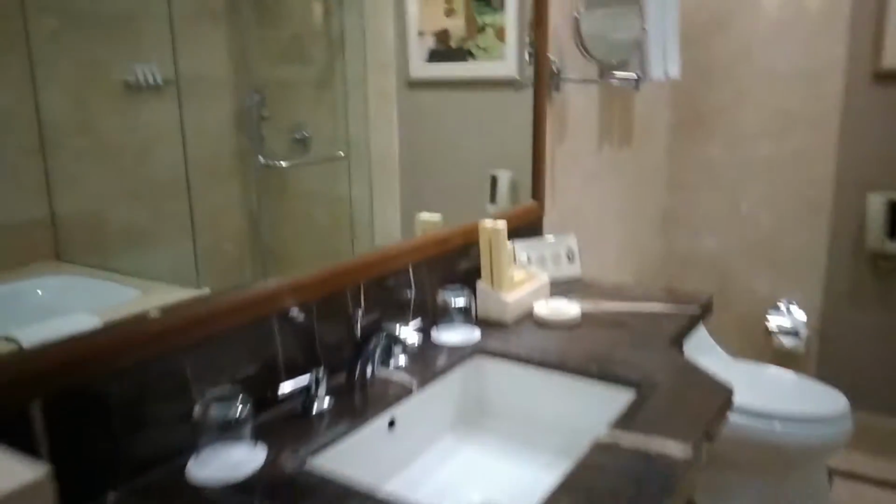And then for the bathroom, kahit na entry level po siya, it has separate tub and shower. Wow. So kahit na standard room siya, meron. Ano sa standard room? May tub na. Yes. Diba? May TV din siya. And then more space for luggage. This is laundry basket. And then safety deposit box. Okay.